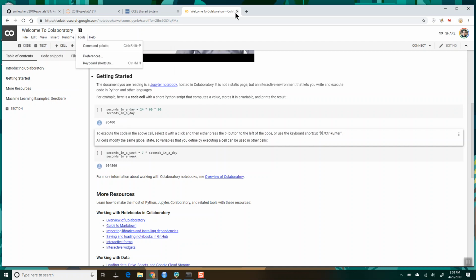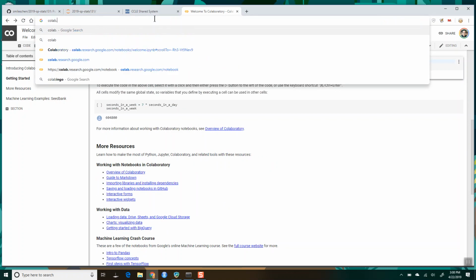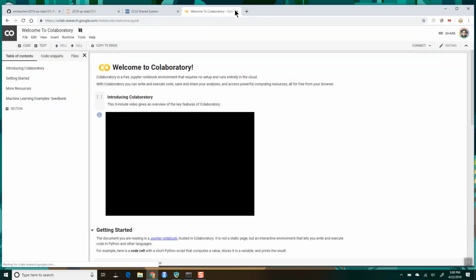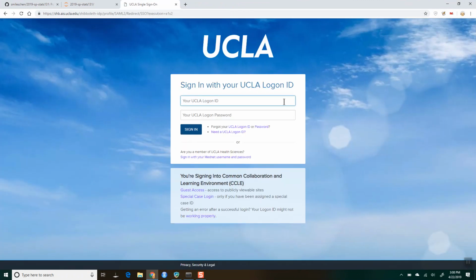But anyway, I'll put a link in here, I think it's colab.research.google.com. I think that's the address. Yeah, okay. And so that will create it, and you can invite your friends to collaborate together on a single notebook if you are so inclined.